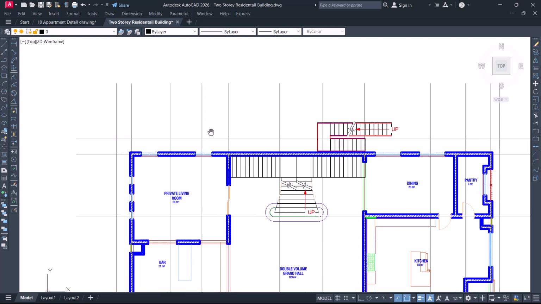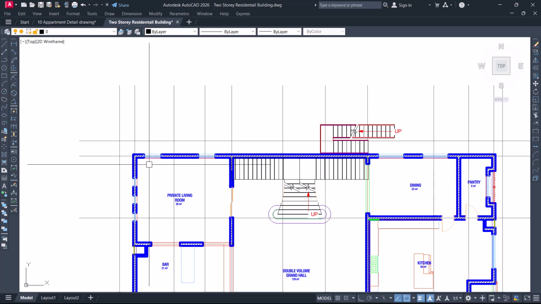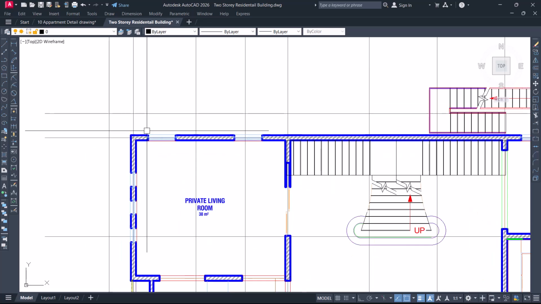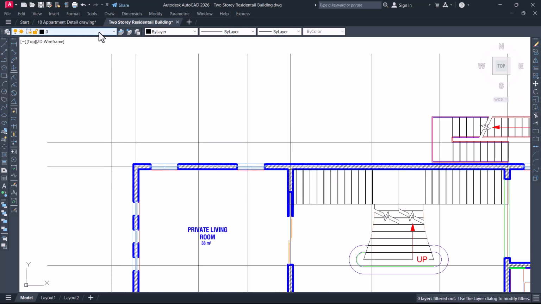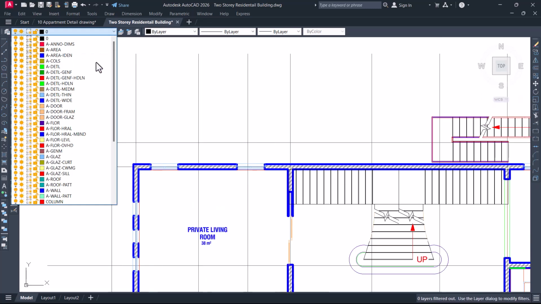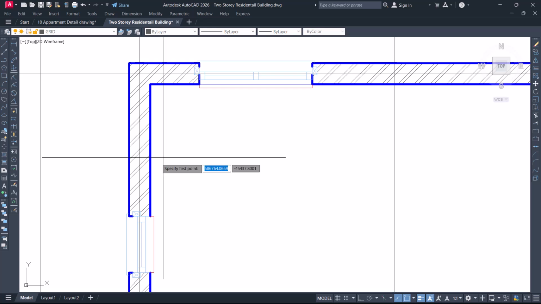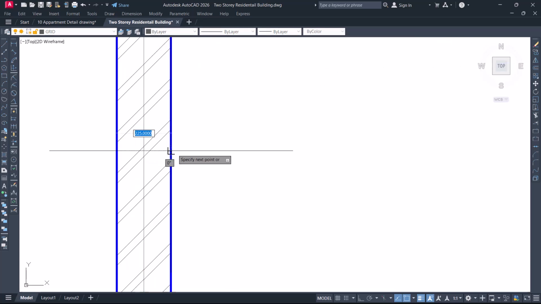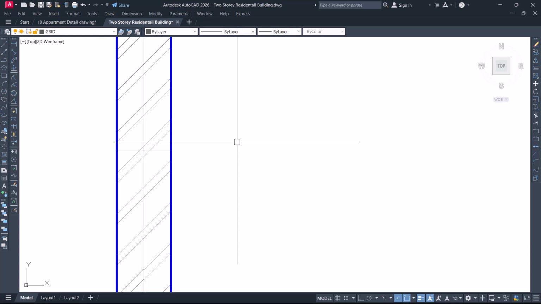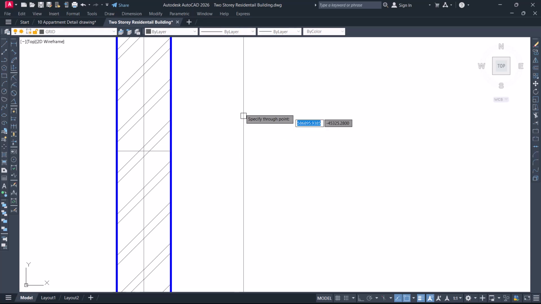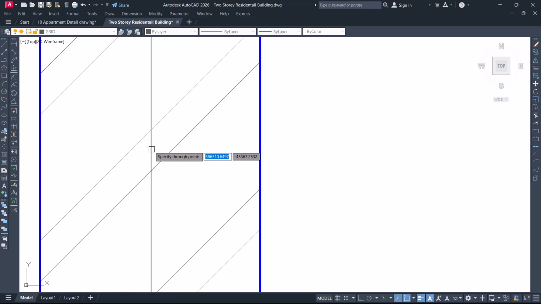The next thing, if you don't have grid lines on the building plan, is to come here once you've created your grid lines and choose the grid, and then divide this wall by 2. Type XL, enter, V, enter, and then place your grid line at the center of the line you used to divide.